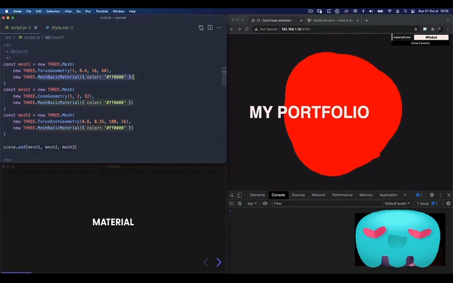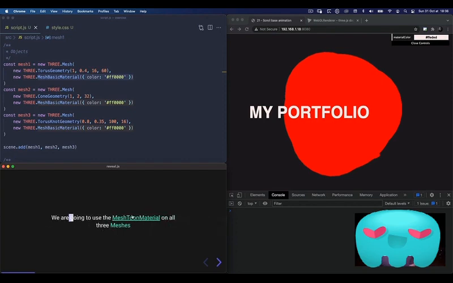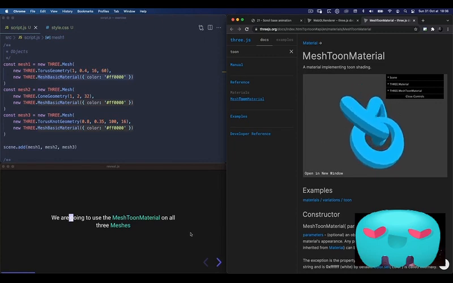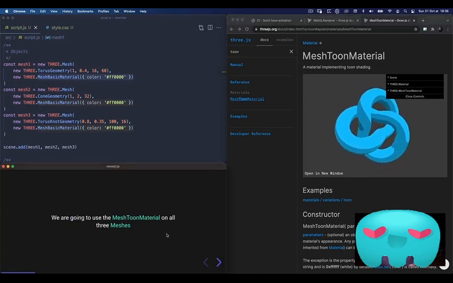We put the mesh basic material just to be able to see something, but we need to improve that. We're going to create some aesthetic website. You will see a bit later. So let's try to make something that looks good. For the material, let's create the base material, which is going to be the mesh toon material. If you remember from the material lesson, it's this one where you have this kind of shading, just like in toons. It looks great. You will see that it will fit what we want to create later.